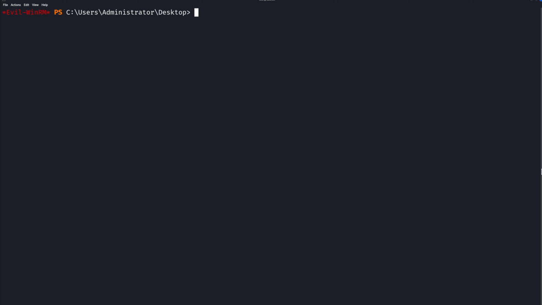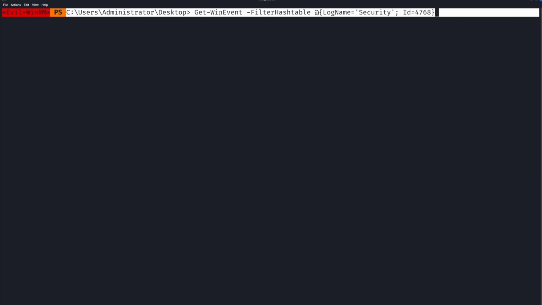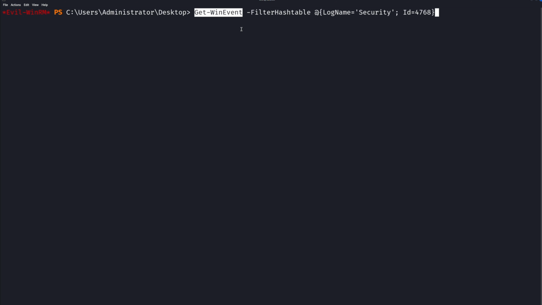Now let's look at how to find these event logs using PowerShell. Previously, we saw how to do it using wevtutil. However, PowerShell makes it a lot easier. In PowerShell, you can use the Get-WinEvent cmdlet. This cmdlet is used to retrieve event log data from event logs, including classic logs like Application, System, Security, and also the newer Windows event logs. Now, there is another one called Get-EventLog, but Get-WinEvent is more powerful and flexible.